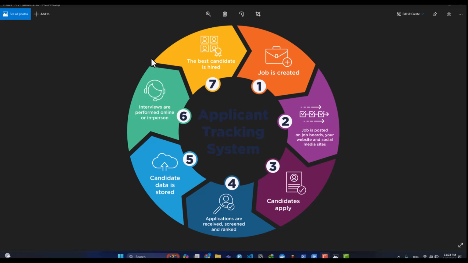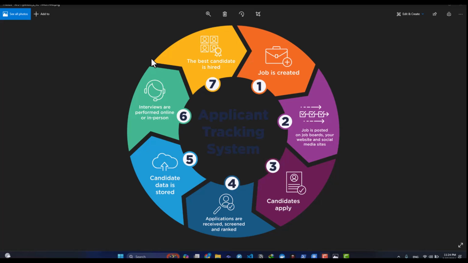So it leads us to the 4th item. Applications are received, screened, and ranked. In this step, we're going to collect all the items that have been applied on the website. We're going to need a metric to rank them, mark them as read, and categorize them.